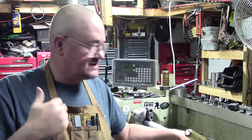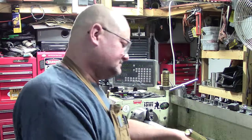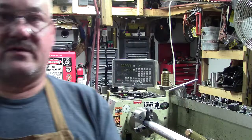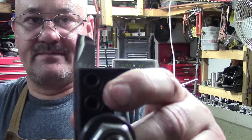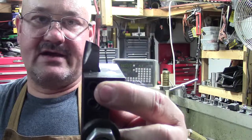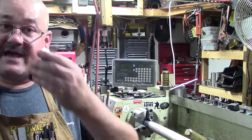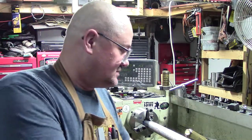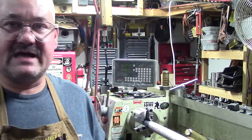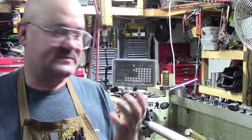Most of this video, I'm just going to show you guys what we got. I've got a tool in here. It's a high-speed steel, and a lot of people have showed these before. It's just a basic chip breaker into a toolbar, high-speed steel, lead angle ground in, and that's what we're going to use to get this down. So let's see how it does. I mean, we might have to change tools out, but working in non-ferrous metals, having a positive rake, a high-speed tool generally works pretty good.